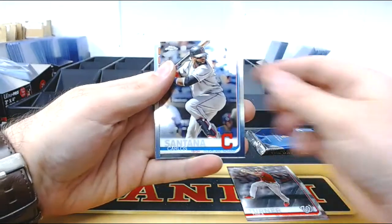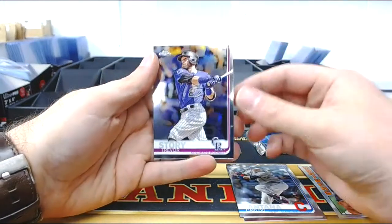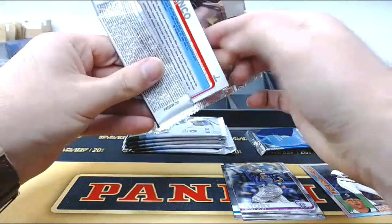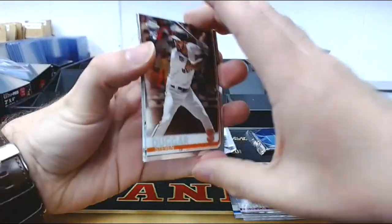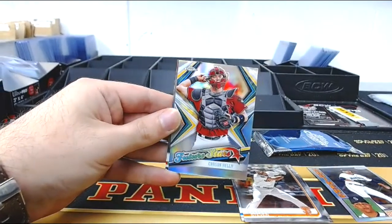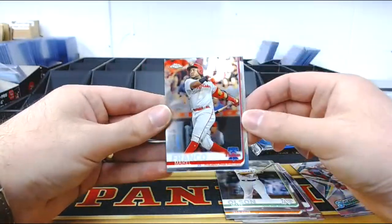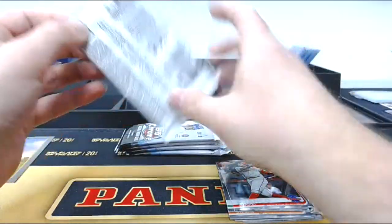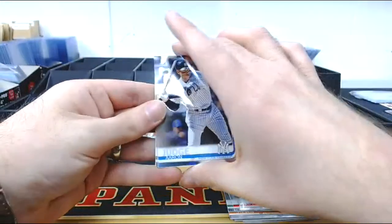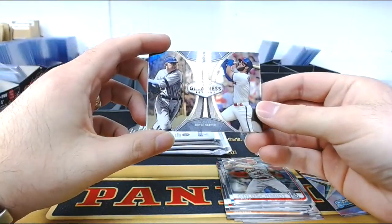Got a Trea Turner, Carlos Santana, Justice Sheffield rookie card, 84 design, and a Trevor Story. Stephen Dugger rookie, future stars Carson Kelly, Matt Olson, and Mikel Franco. Got an Aaron Judge, Paul Goldschmidt, a Ty Cobb and Bryce Harper greatness returns.